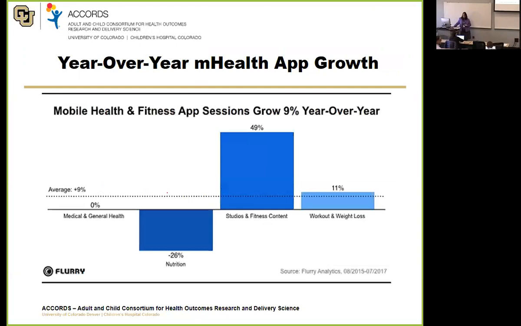There are a few different reasons for that. One of them is that I mentioned the FDA's involvement previously. That's part and parcel of it, because anything that gets involved in medical service provision or affects medical management is more likely to be subject to oversight by the FDA, and that takes longer to get through that process. So a lot of the people developing in the market sector are less likely to go to that unless they have a very good reason to. Another factor, and this is really important for the people in this room, is that there's a lack of evidence driving adoption, and we're going to come back to that.